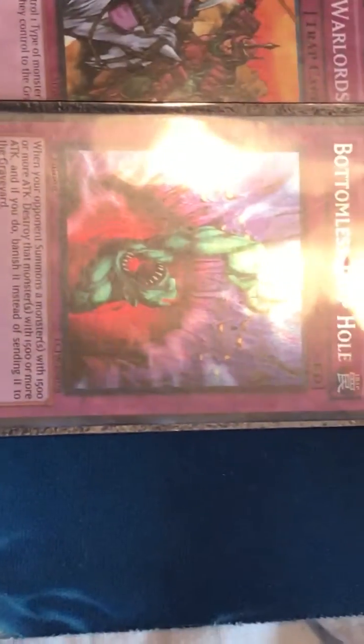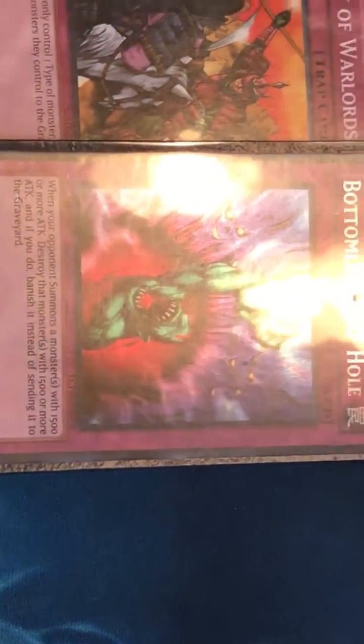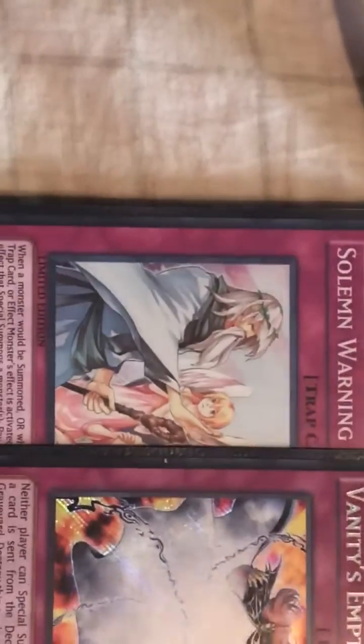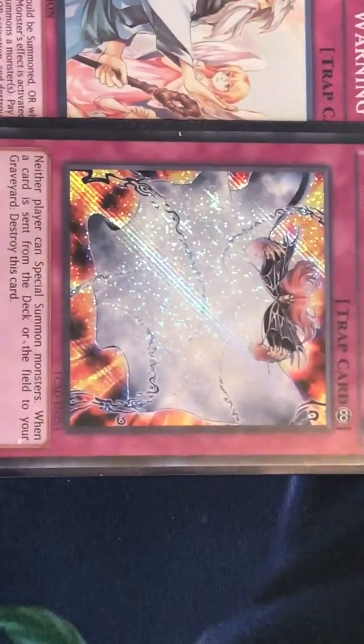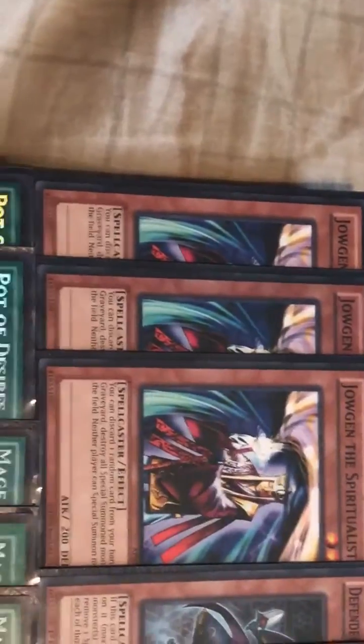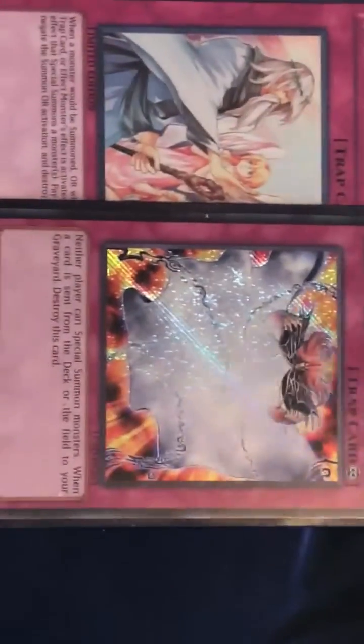Then for other traps, we have the x1 Bottomless Trap Hole, which is really good for those massive summons, just decent monster removal in general. The x1 Solemn Warning, and then finally the x1 Vanity's Emptiness, since we can only play x1 Jowgen. I wish I could play 7. I totally would if I could, but we work with what we can here. So yeah, the x1 Vanity's Emptiness.